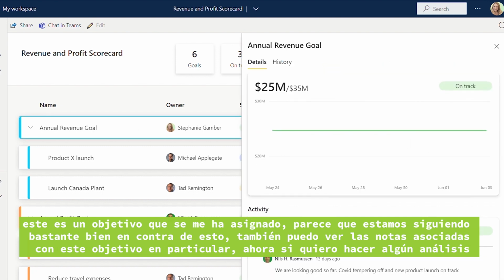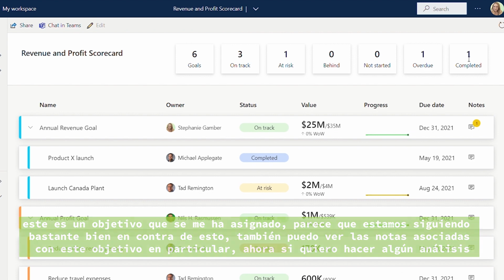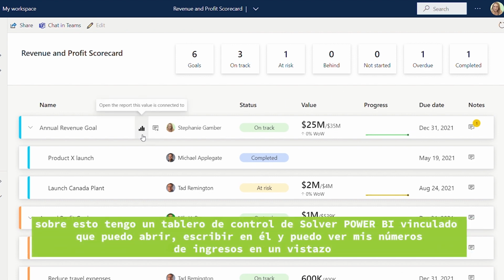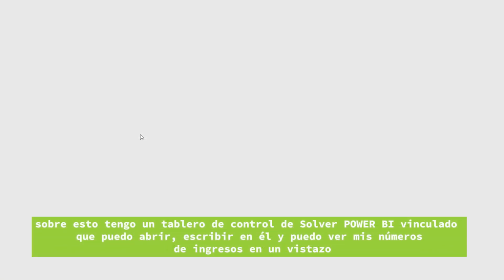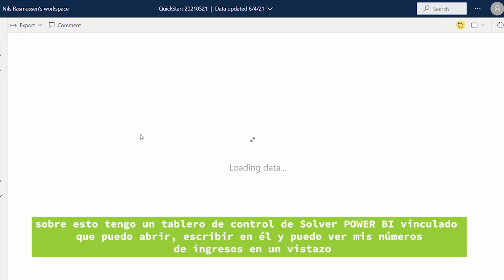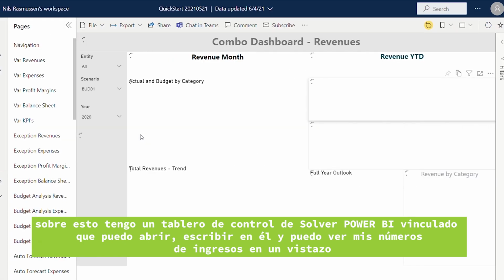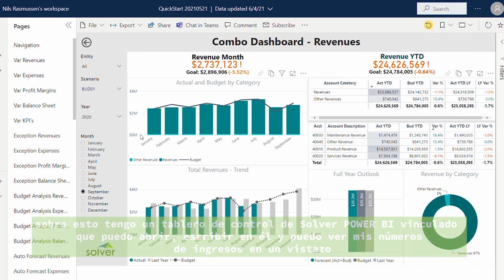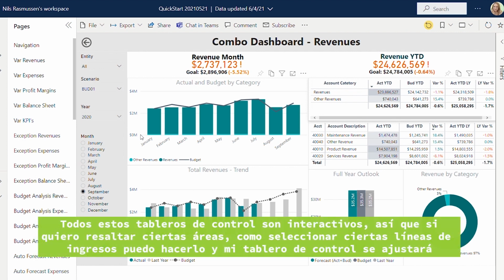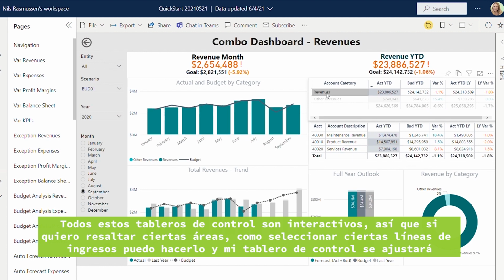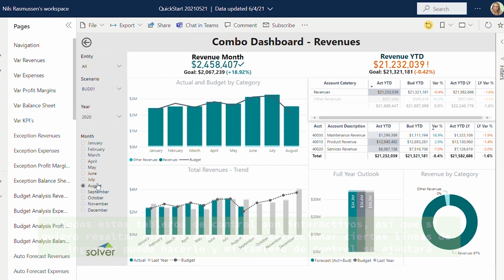Now, if I want to do some analysis on this, I have a linked Solver Power BI dashboard that I can open right up, and I can see my revenue numbers at a glance. Now, all of these dashboards, they're interactive. So if I want to highlight certain areas, like select certain lines of revenue, I can do that and my dashboard will adjust. I can also look at different months and toggle through those selections.